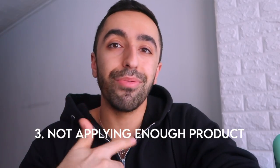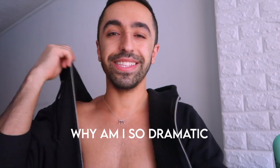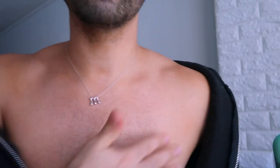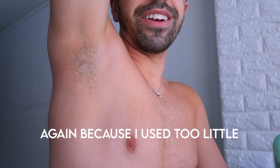I was using it with my hands instead of a mitt, and I applied very little product. This is the reveal — I'm not sure if you can see it clearly, but I feel like it could have done much better. I just didn't apply enough. There are other parts I'll show you — I think those might be more obvious. I applied here, and I think I literally just forgot another spot. I feel like the main mistake was not applying enough product. You need to apply a lot first, then distribute it around the area.